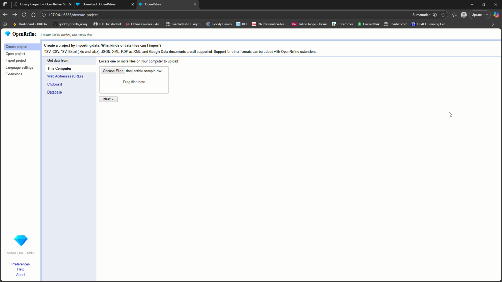According to the definition of Google, it is a powerful, free and open source desktop application that is designed to clean, transform and refine messy data. Suppose you are working on a dataset that can be large, medium or whatever. That dataset has some kind of inconsistencies, so you have to transform or clean your dataset in a way to make it usable for you.